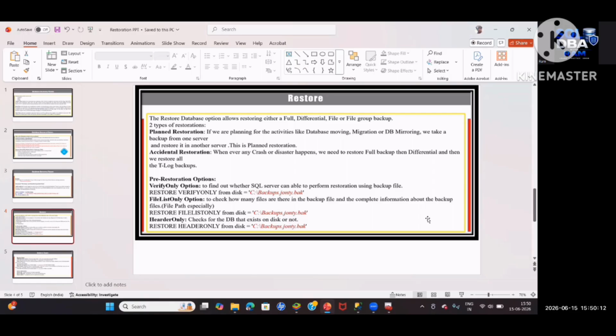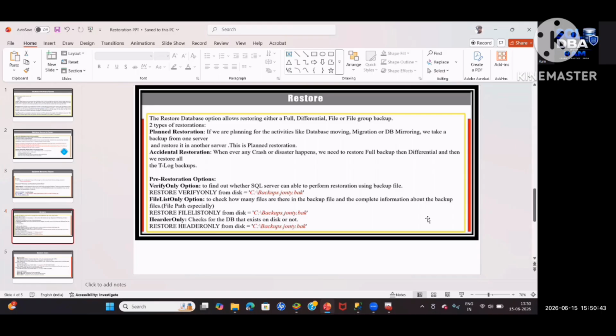If you take a backup on 2000, can I restore on 2005, 2008, and 2008 R2? Only two steps you can restore. If I take a backup on a 2000 server, can I restore directly on 2019? No, right? From 2008 R2 you can restore directly on 2019.